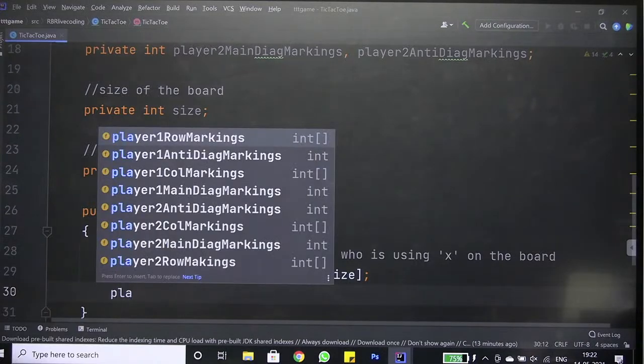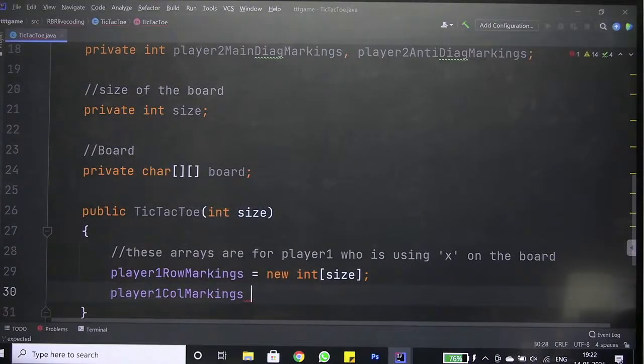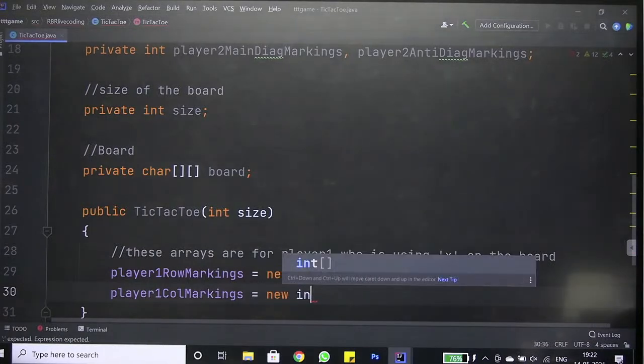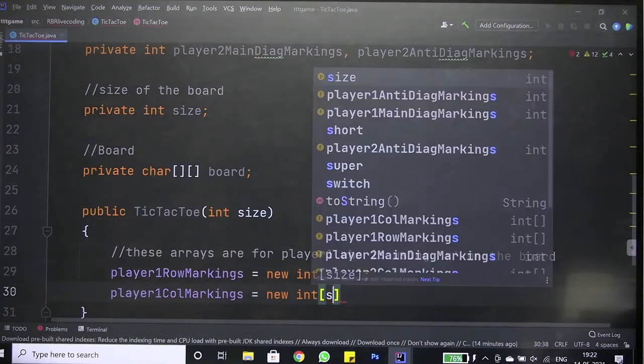And then we have player 1 column markings also. Player 1 column markings equal to new integer of size.